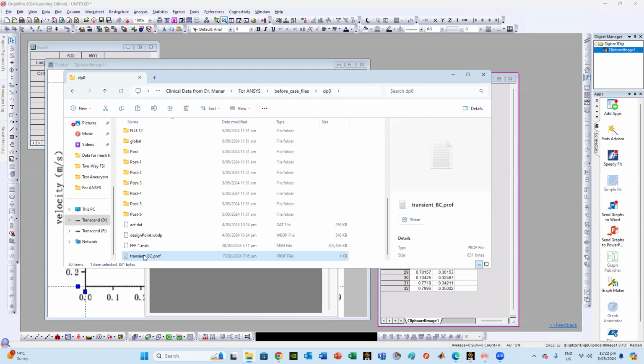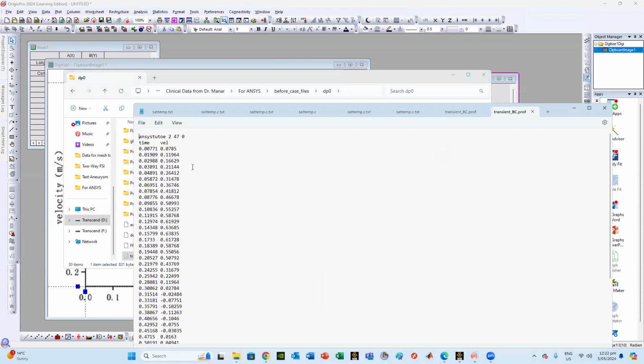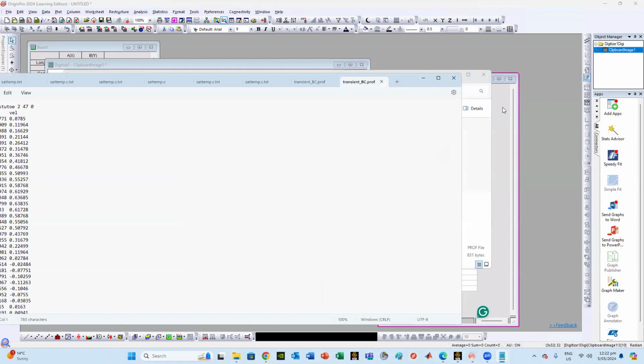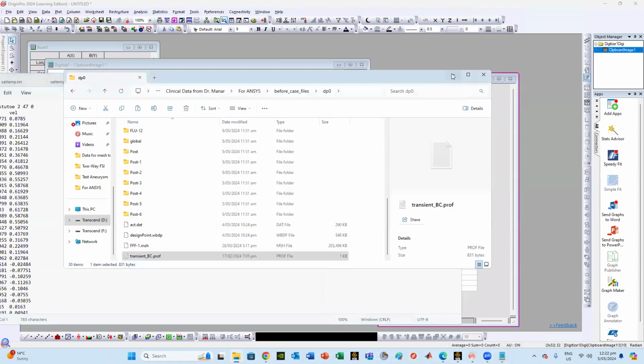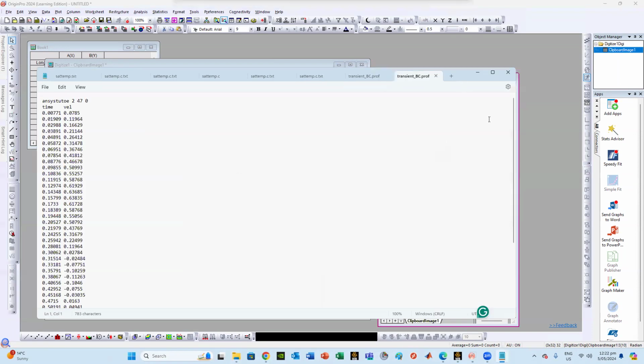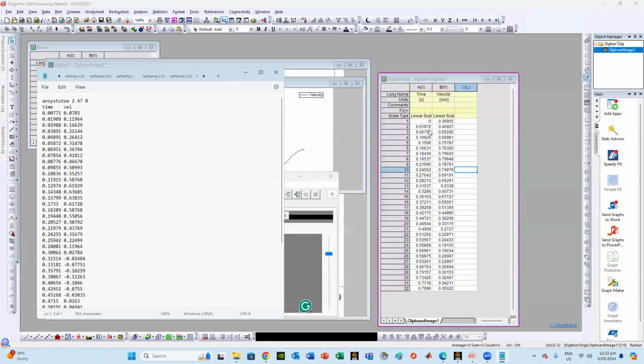So I will Control C that one, and then I will put that somewhere, or I could just resave it again. This was originally another file which I generated earlier from a different article. And then I will modify that to bring in this table. Here, instead of these numbers being 47, the set of data will be 32. As you can see from the table here, it's 2 columns, time and velocity.